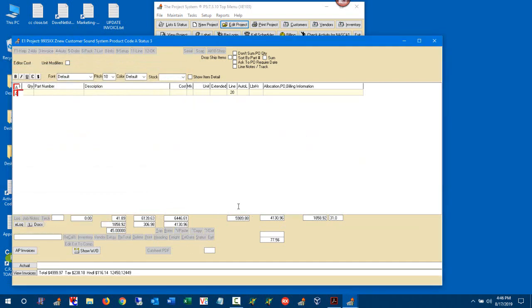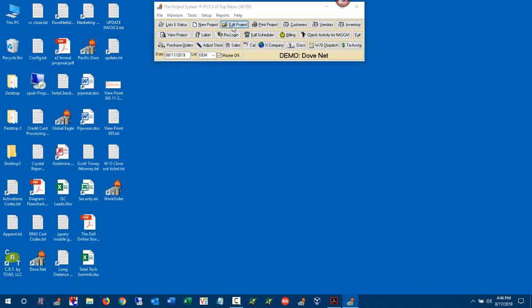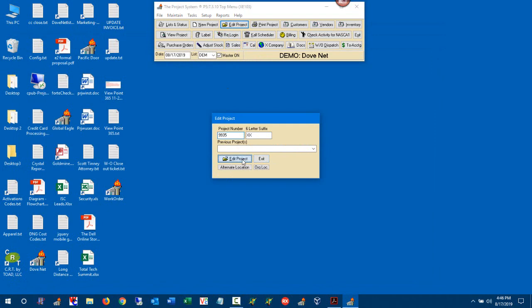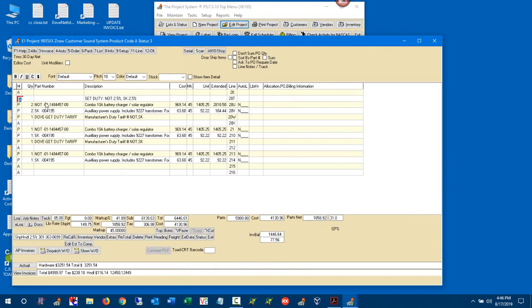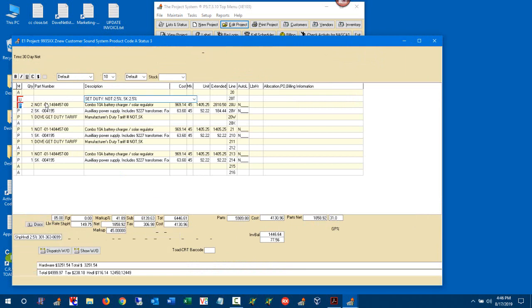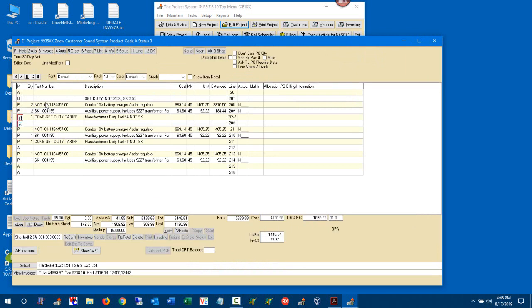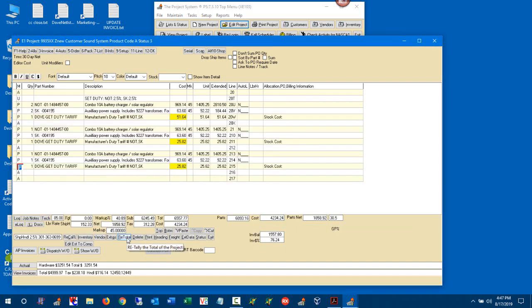And similarly, you can exit the system without being prompted that you haven't dealt with the tariffs properly. And then when you're ready to finish this quote, you make this a U line like so. Then you'd have to put that part number in the quote like this. And I'll again copy my prior quote, copy and paste like so. And then I simply hit retotal, and now the tariffs are properly calculated like that.